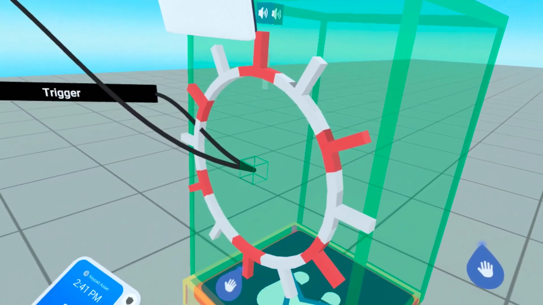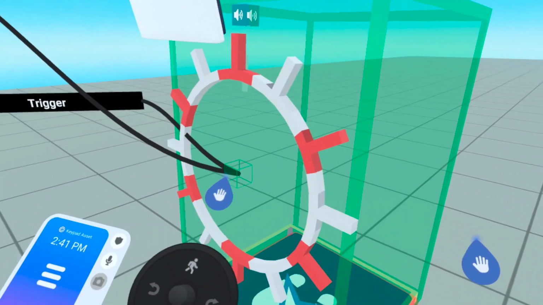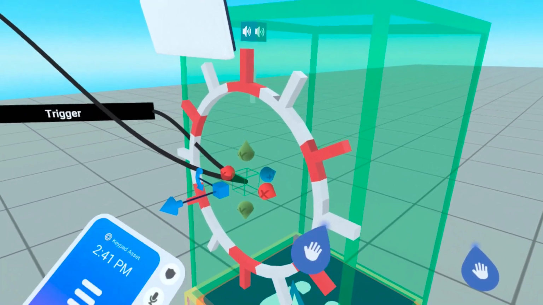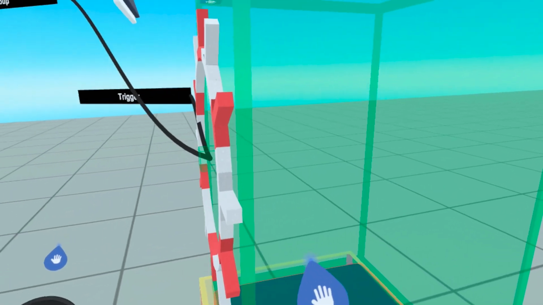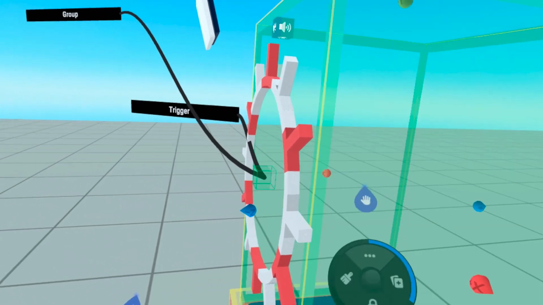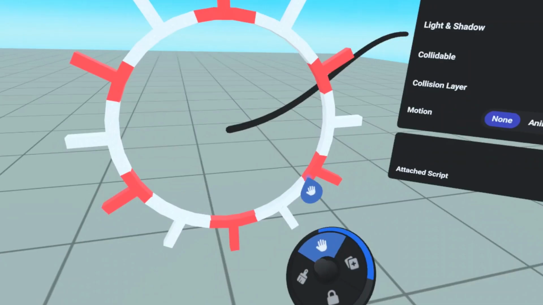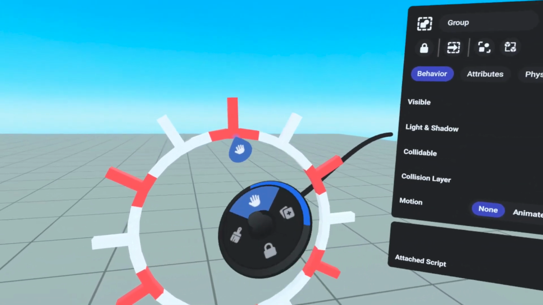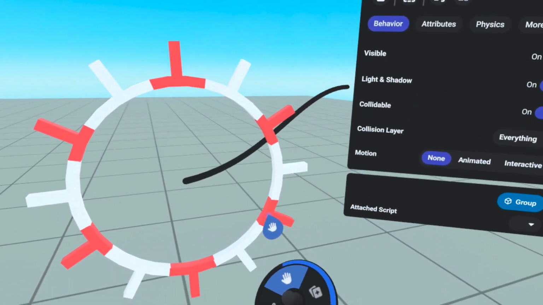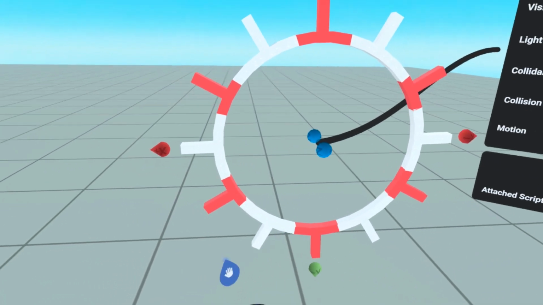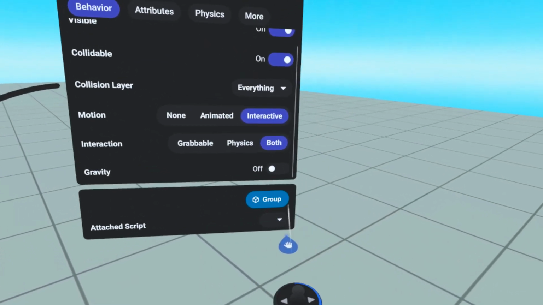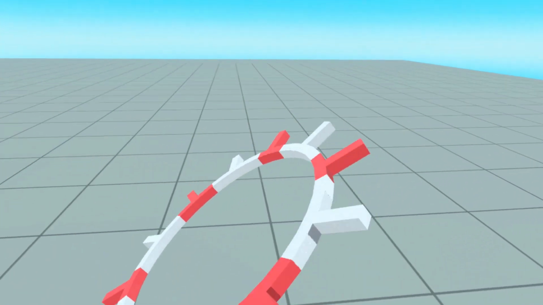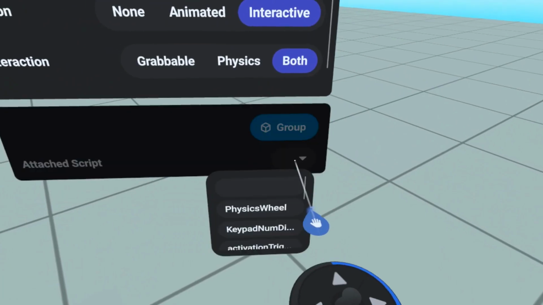To create a free spinning wheel interface, you'll want to constrain the wheel's position so it doesn't move. Also, you'll want to constrain its rotation so it doesn't spin on any axis except the axis you want. To do this, create a wheel with spoke-like handles using a bunch of cubes to give accurate box collision volumes. Then enable physics on the group and also disable gravity. If you spin the wheel now, it will just tumble and float away.